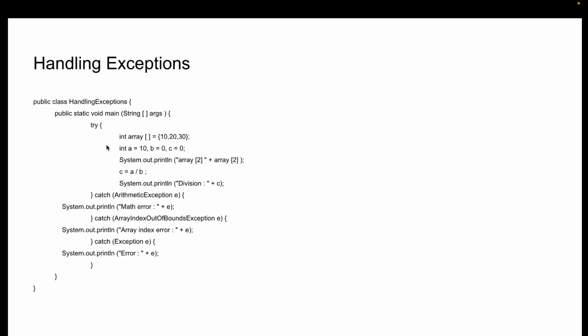If your try block is working perfectly fine, meaning you did not get any error at any of the lines, then your catch block will not be executed at all.